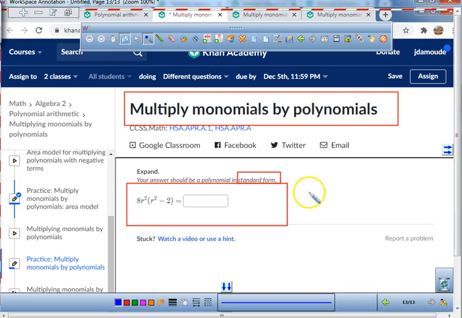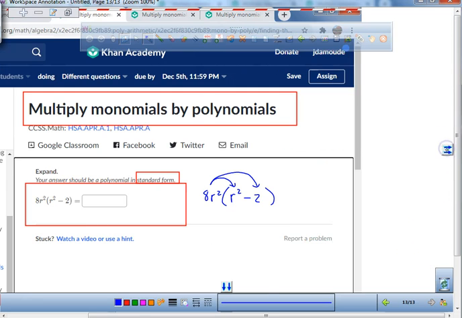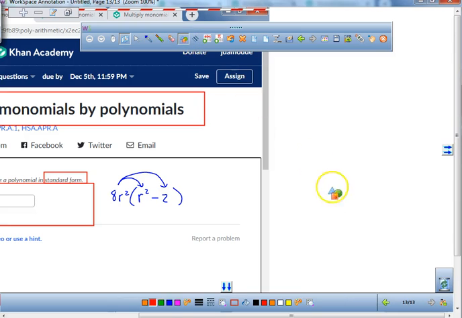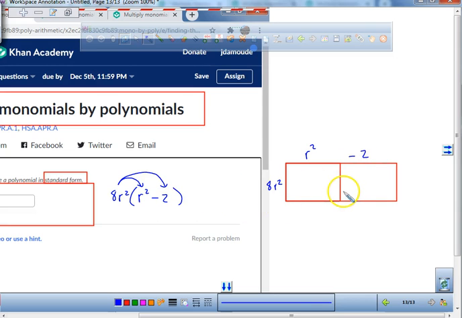So while you're writing it down, I'm going to write it a little bit bigger. We have 8r squared parentheses r squared minus 2, close parentheses. All right? And all we have to do when we're doing this is to simply distribute this to both terms. We've actually already done it in a way. So check this out. All right, you guys ready? So right here, we've actually done it because we have an 8r squared, and here we have an r squared minus a 2. So it's kind of like the same process that we just did.